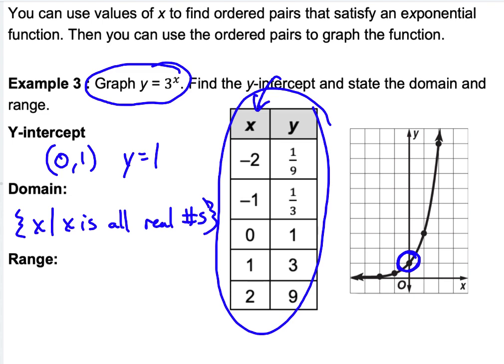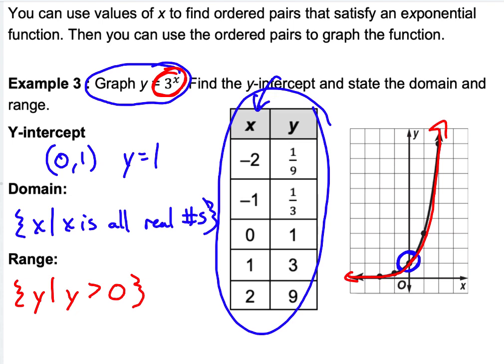My range, though, is a little bit different. Do you notice how as I go to the right, it's going to keep increasing. So it's going to go on and on and on all the way up to infinity. But as it comes down, notice how it's getting closer and closer to 0. But is 3 to any power actually going to give me 0? No. I can get a really, really tiny decimal. I'm going to get tiny and tiny, but it's never actually going to turn into a negative number or into 0. So my y's are y such that y is greater than 0.